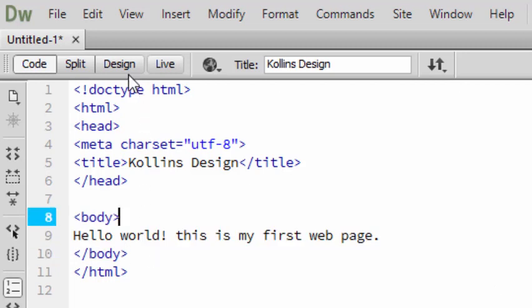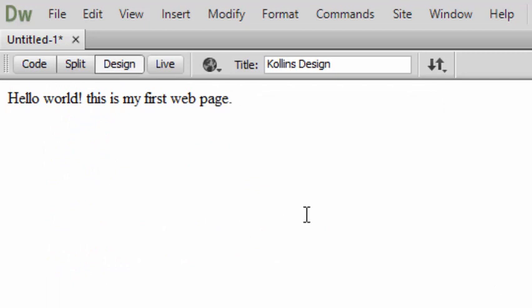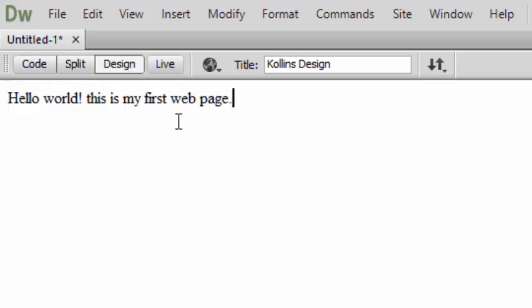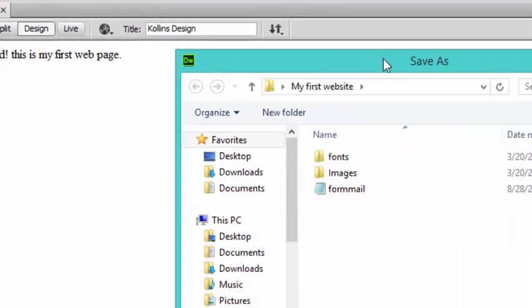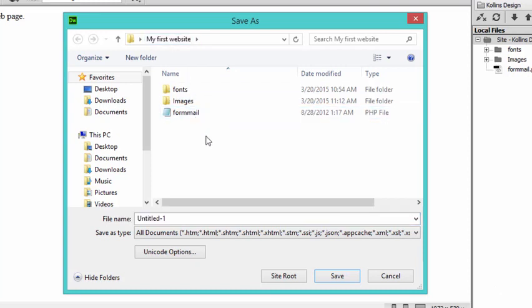It means you can use Dreamweaver to learn HTML. Just make changes in the design view and then take a look at the code view and watch what changes have happened here as we have added some content. So let's save this page. I'm gonna save it, and it will ask me where you want this page to be saved. And here you can see that the my first website folder is already selected, because we have selected this folder as our root folder.